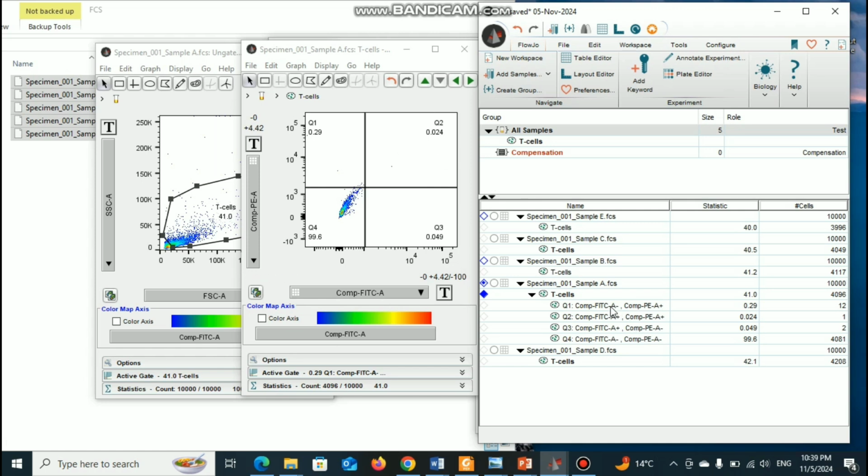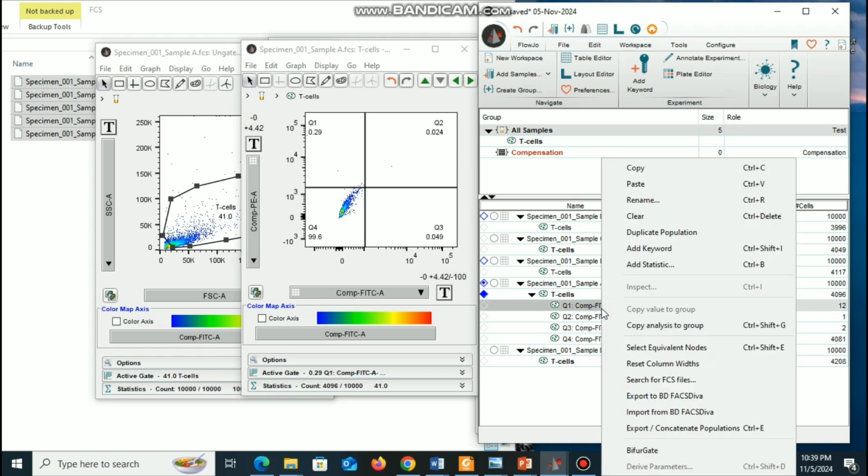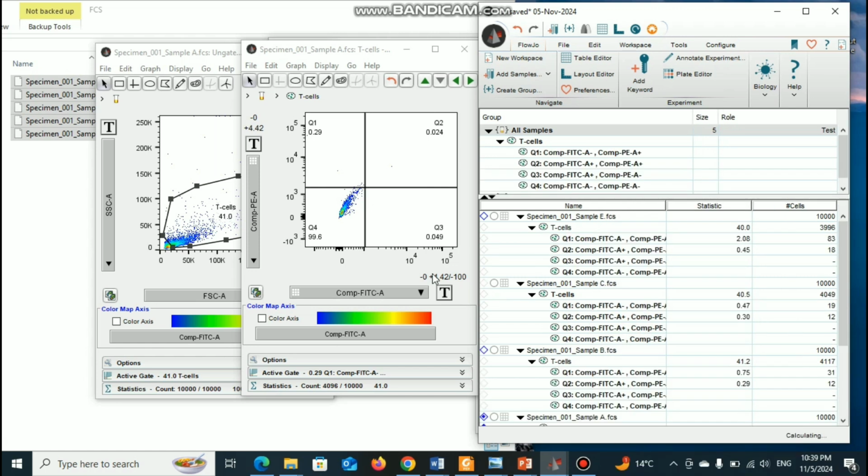Okay, so now what I have to do, I just right click and then copy analysis to the group. So based on this data, all of the gating, you can get the similar kind of gating for all other samples. So now you can see that for all of the samples, the quadrant was set, right?